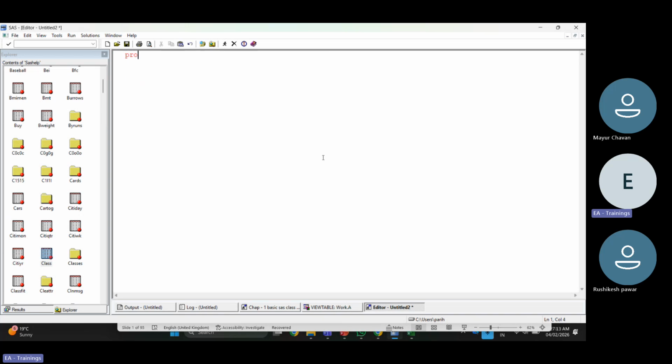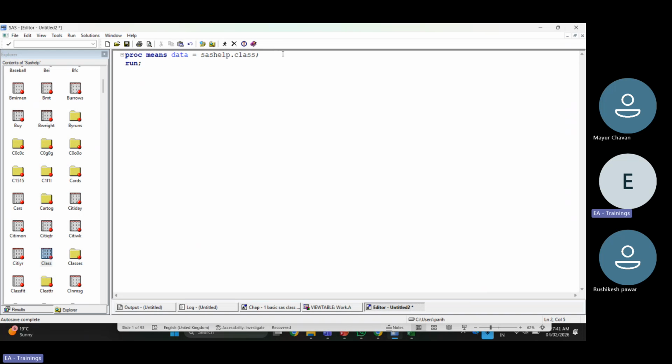So here I have a predefined procedure called proc means data equal to sashelp.class. I'm telling SAS to go to the SAS help library, read the data from the class file, use the proc means procedure, and then I will run.